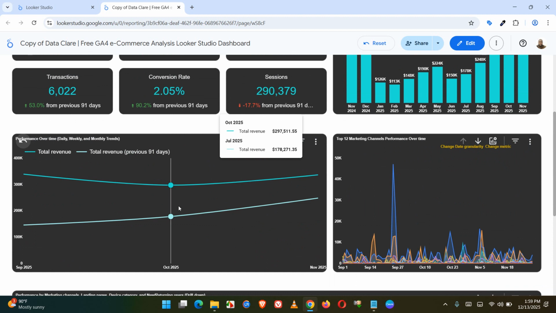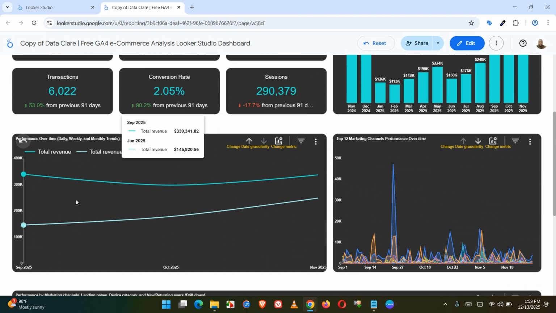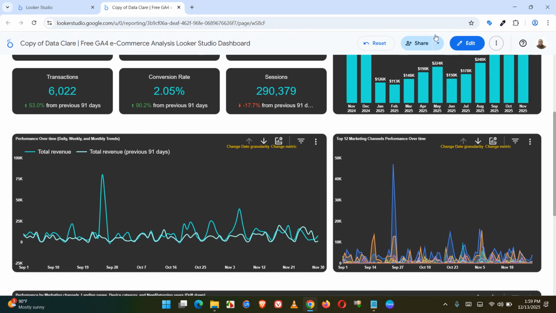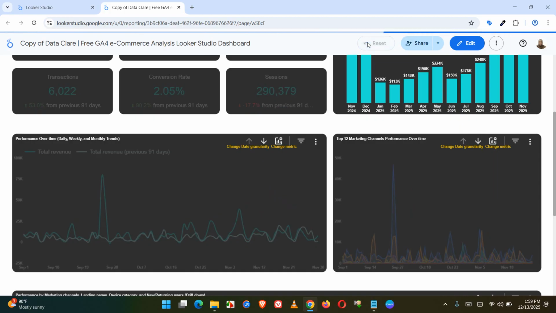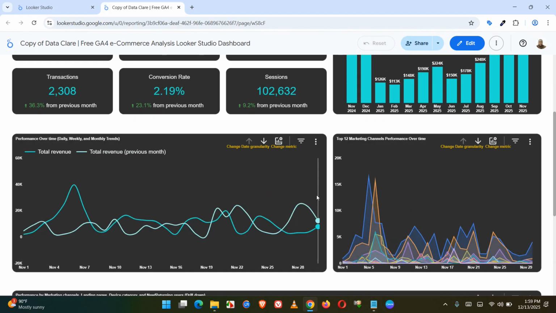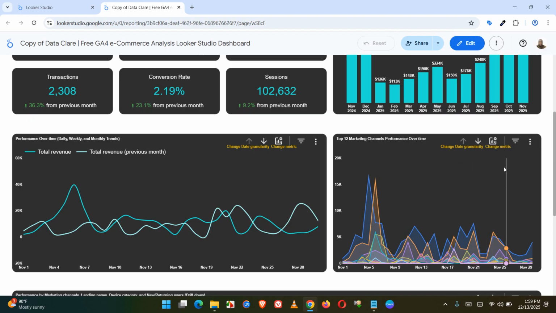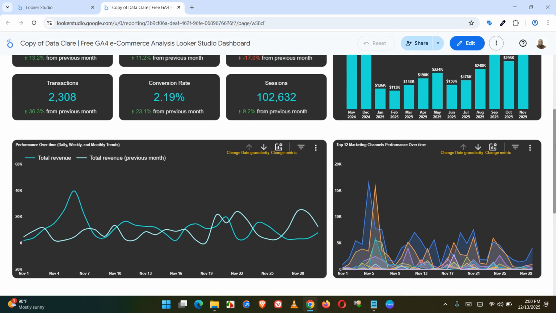October compared to the previous 91, which is July, and then you can see September compared to the previous 91 days, which is June. So that's how to use the time series chart. And again, on this chart, you can click on reset to go back to the default settings for every chart on the dashboard.